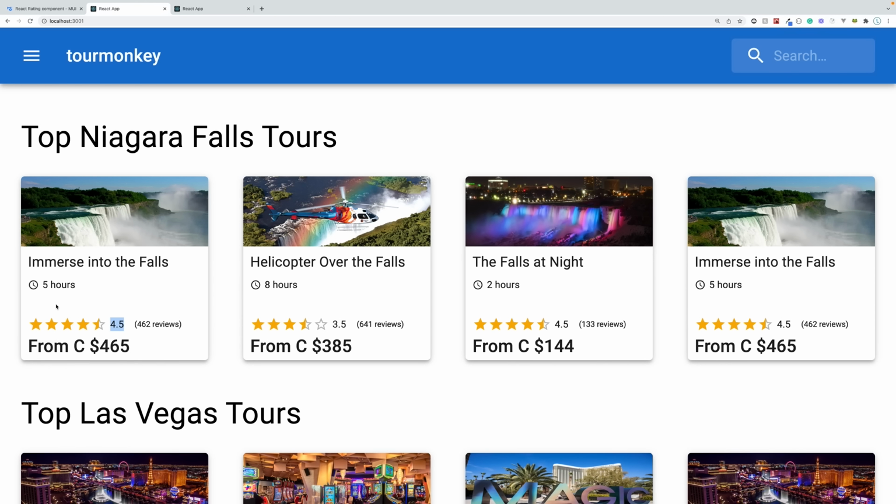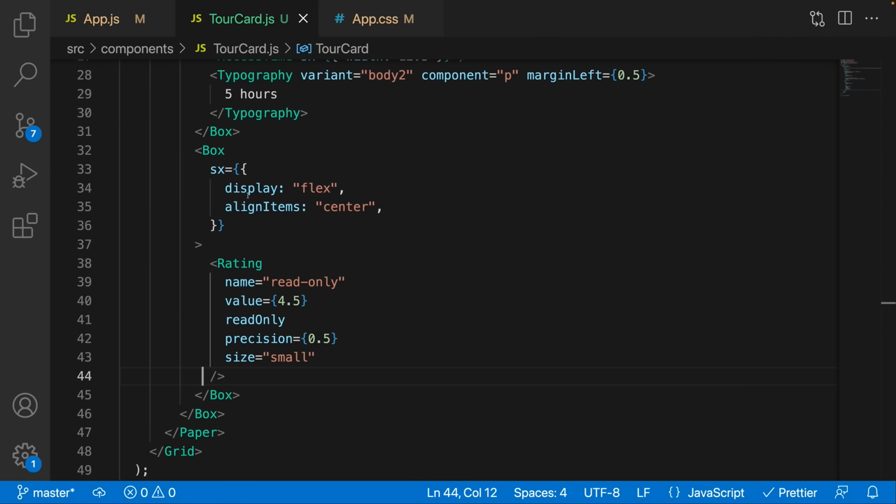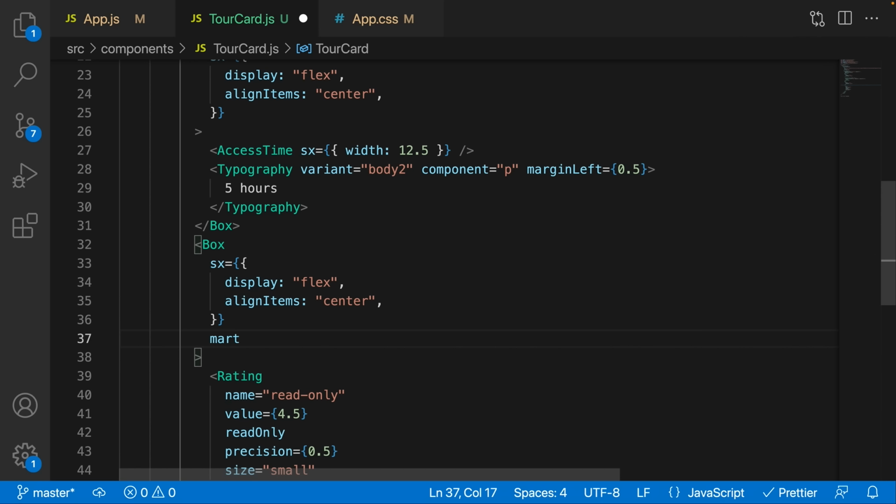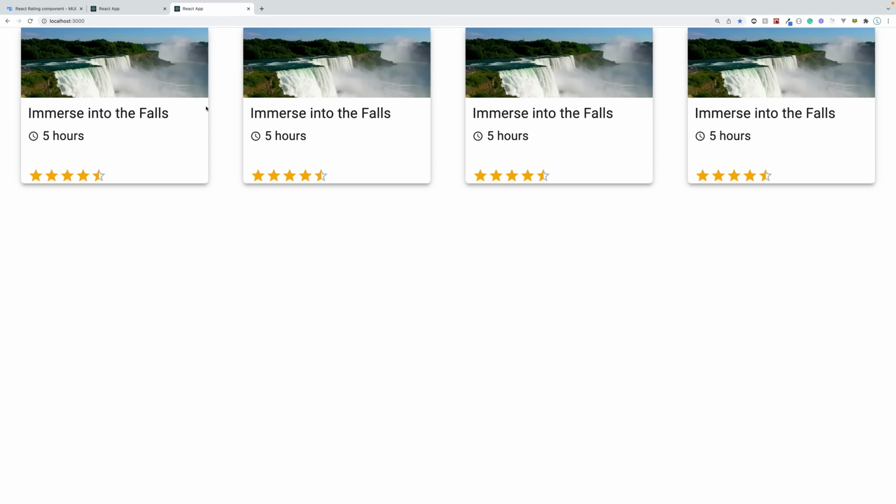There is a little bit of spacing here, as you can see. So what we can do is, to the box, we can give it a margin top. Inside of this box that's housing the rating and all of the text, we can also give this a margin top. We can put this in here if we want to, or we can just very simply say margin top, and then give it a margin top of 3. Let's save that. And there we go. All right, so that's pretty good.